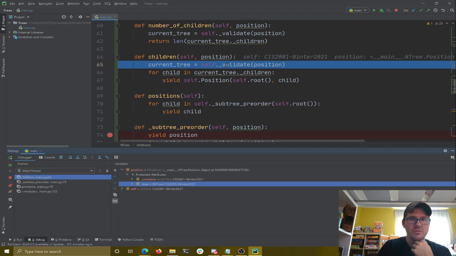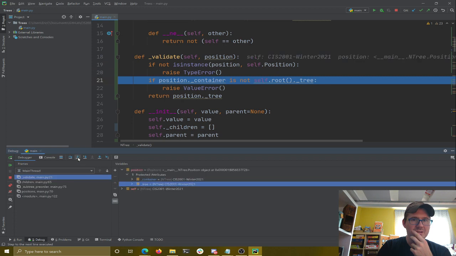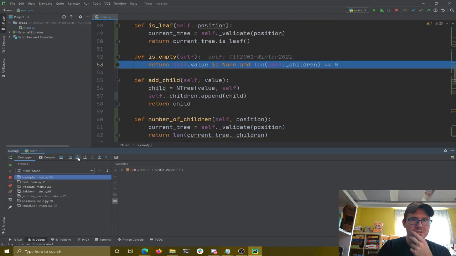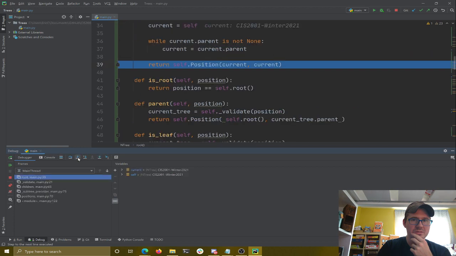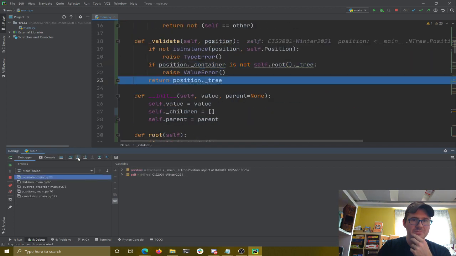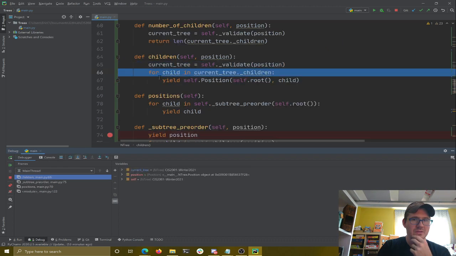So then we're going to ask for the children of the root. We validate. We get our root out. Okay, that's good. We give them back the tree. Now we have the current tree, again, is us. That's a good sign. And now we're going to look for the children of our tree.